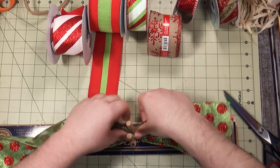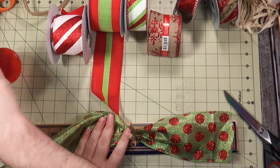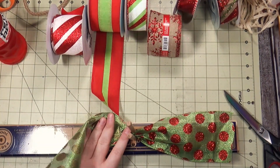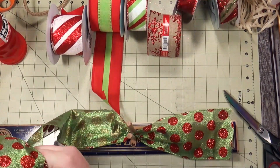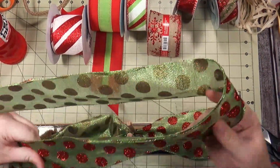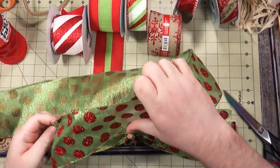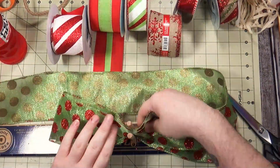6, 5.5, 5, 4.5, 4.5, 4.4. Maybe 6, I don't know. 6, I mean, let's do a giant though, with this pretty ribbon. This was $6, which it's only 20 feet, which is like what, 5, 6 yards? She's giving me problems. Let's do this at 6.5.